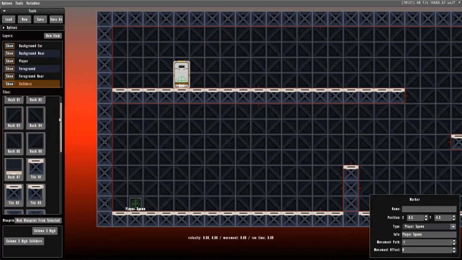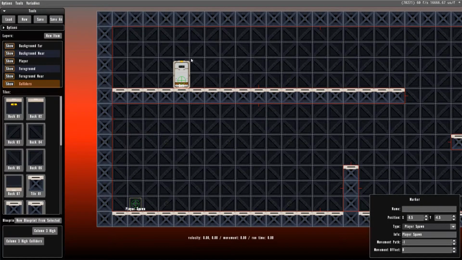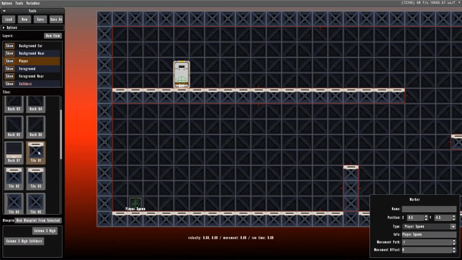I have tile support. While technically my platforming system isn't tile-based, I've made it so that it's easy to add tiles, because a lot of platformer games are tile-based, so being able to easily place and snap them is convenient. So I can, for instance, go to the player level, come up here and add a new platform.